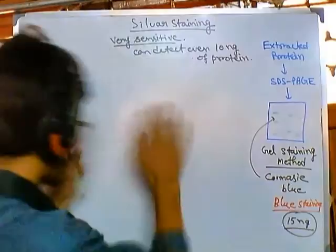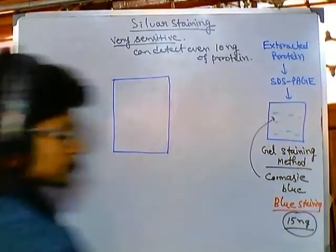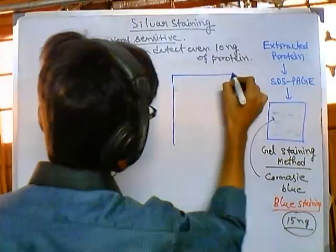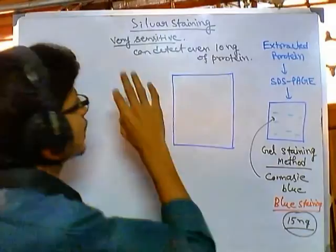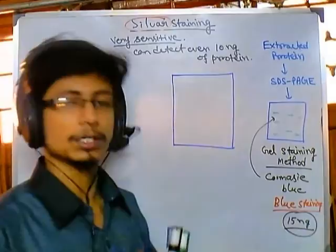In all this, we get a gel in our hand, right? Let me draw this gel somewhere. Let's say this is the gel. We get our gel and there are proteins, but we don't know where the proteins are actually present, right? We need to stain to visualize the presence of the protein. For this silver staining, as the term suggests, it utilizes silver as the depositor to denote the presence of the proteins, right?